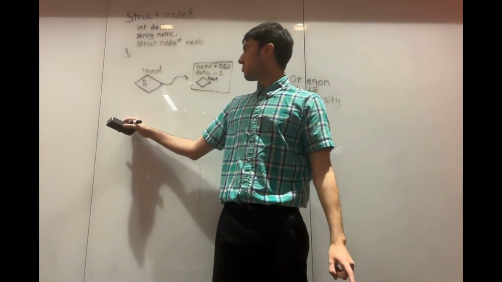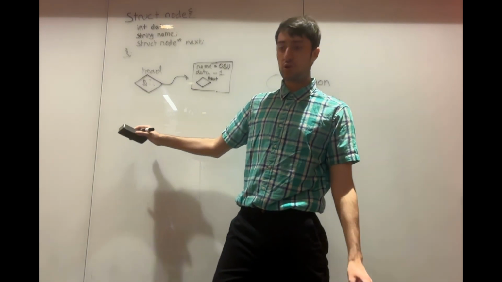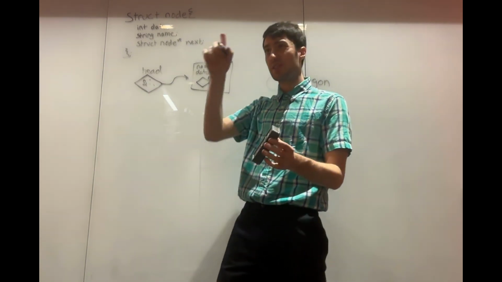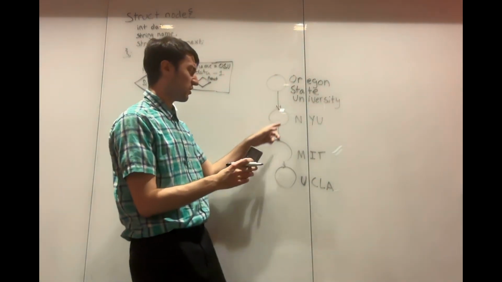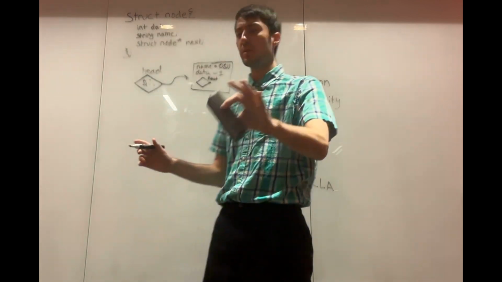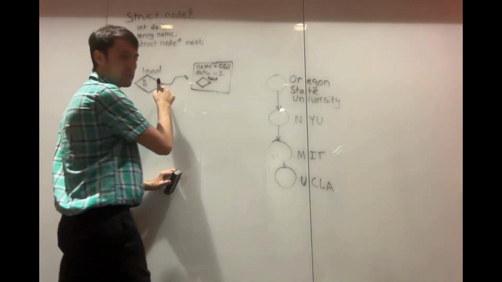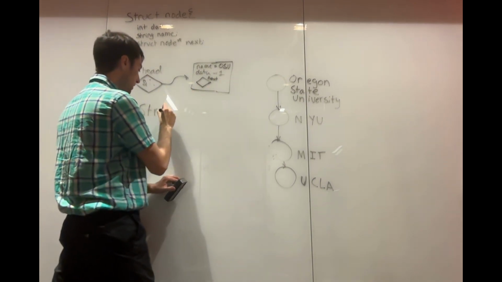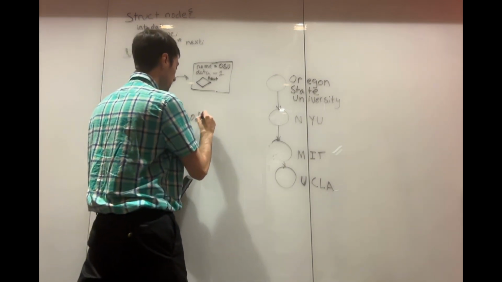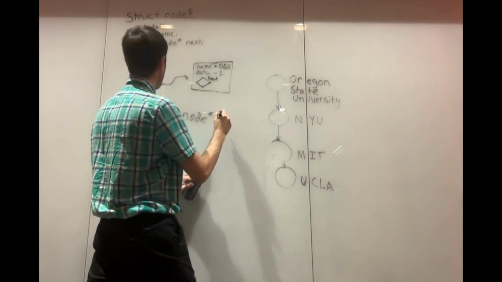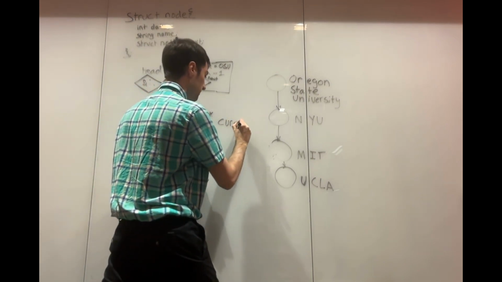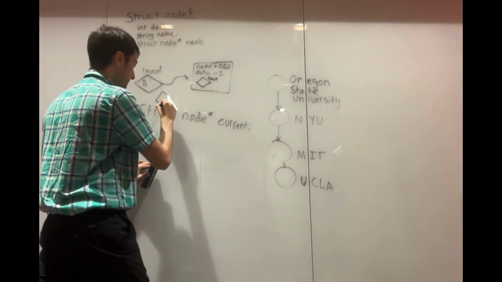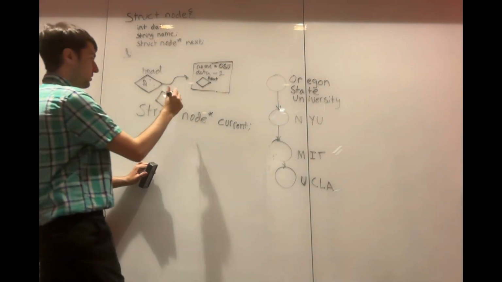Okay? So let's create another struct pointer and call it current. We're going to use current to iterate through, to actually travel through our list. So same concept as when I did the head. It's going to be struct node pointer, and then I said current. So I just created another pointer called current.